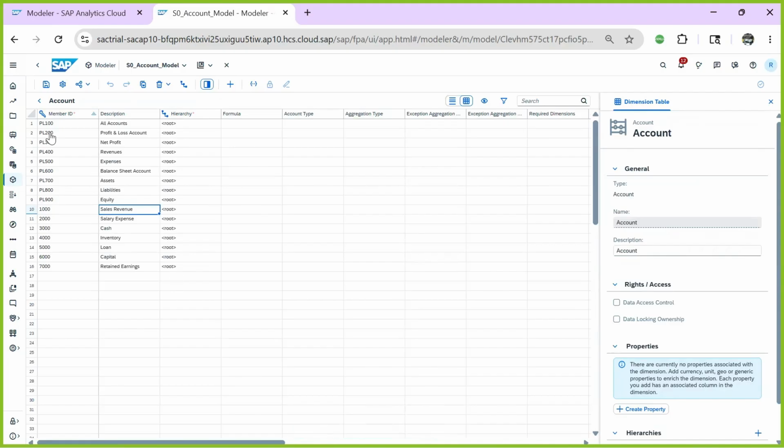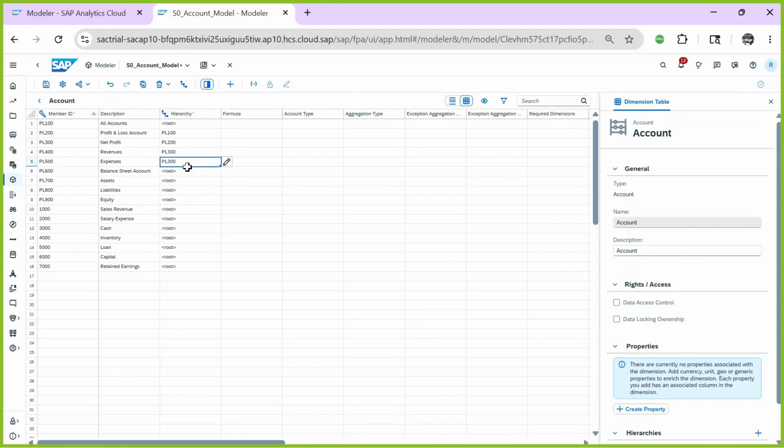Fine. So we can build up your account hierarchy. You can do it manually. Otherwise, you can do it graphically also. So first, PL all accounts is your root node. Under this, you can have PL 100 as your node, and net profit comes under your PL 200. And revenues and expenses will come under your PL 300. So copy this node and paste it here. That also can be done, right? So this is one way of manually constructing your hierarchy.